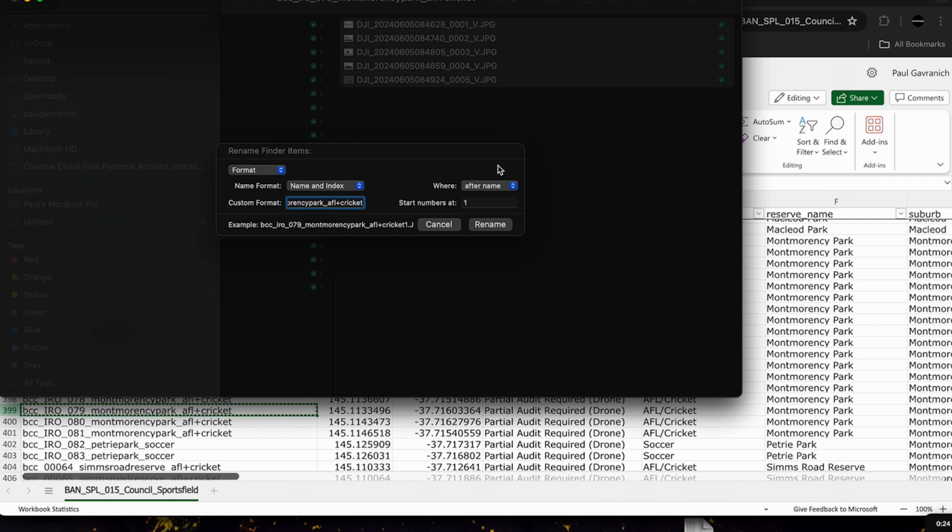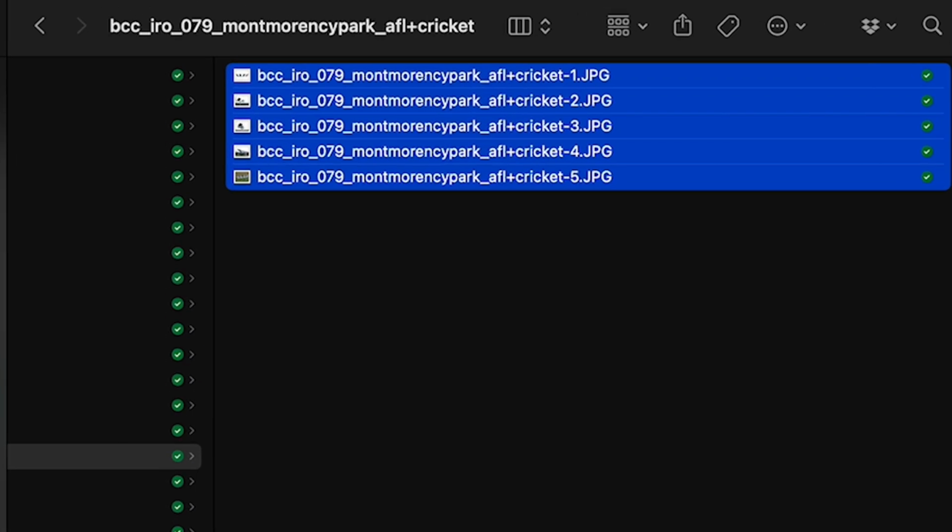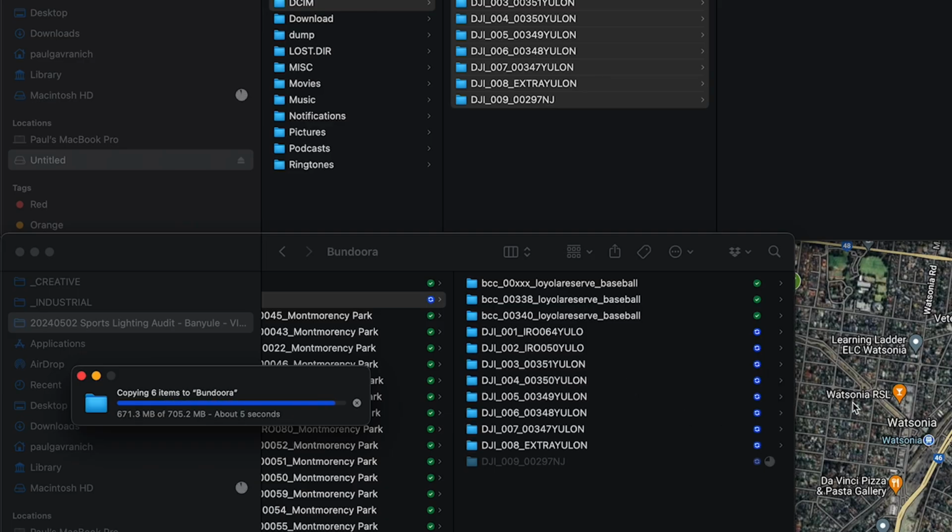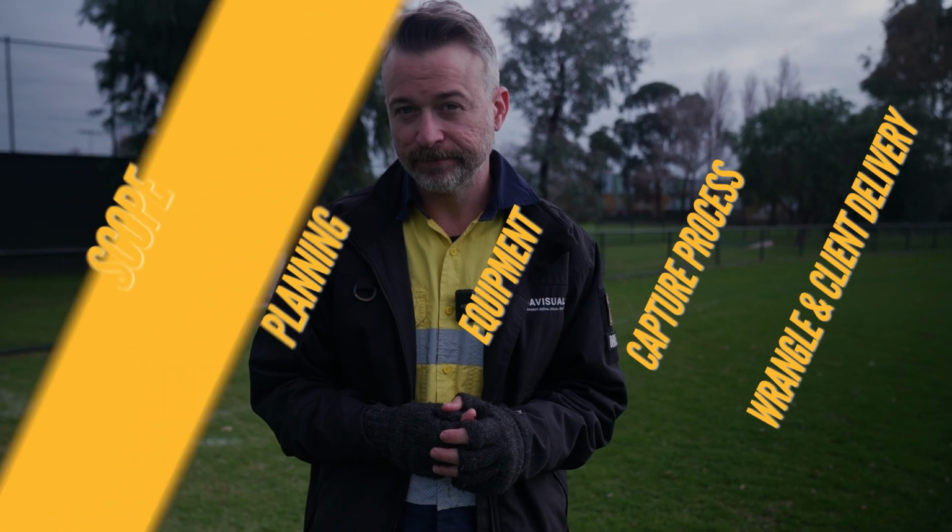The files we deliver also need to be labelled correctly for the client asset management system, which is basically ensuring that each image is renamed with signifiers for the pole ID, park location and types of sports facilities that it covers. So it's not just the assets that are delivered, but how the data is actually provided so it is usable to the client.